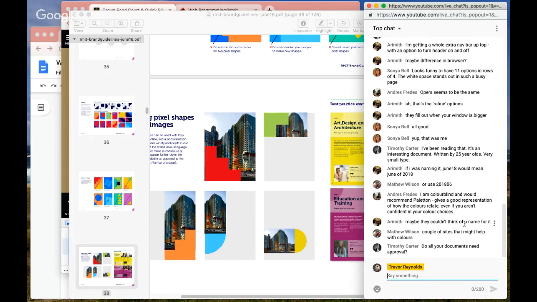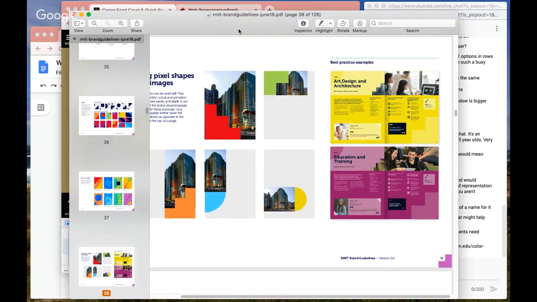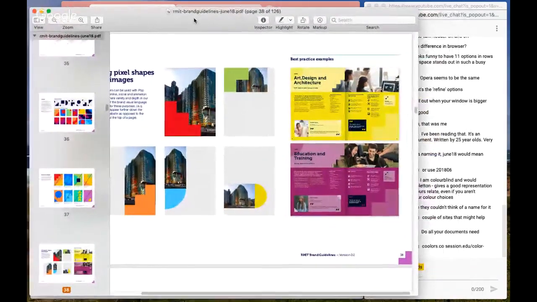But even at RMIT, I'll notice some posters which break the rules, and even at RMIT, we'll have some screen, the sort of startup screen, and they even had some illegal things on there as well, or things that weren't specified in the brand guideline.